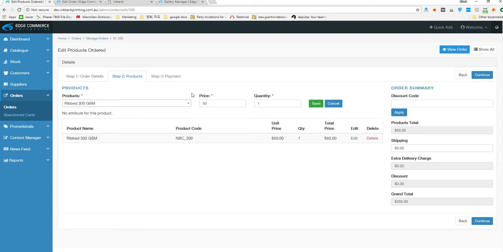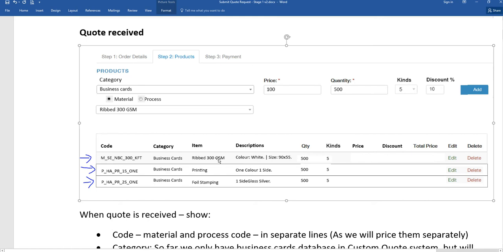And then, like I said, I don't need to change this at this stage. I can quote for exactly what the customer requests, so I don't need to change the ribbed to another paper or change the color or the printing for now, unless it's really easy to do. But obviously if I change the paper here, I need subsequent drop-downs to change the size and the color of the paper, and same for the printing. I've got multiple options: foil stamping, a foil color, so I need to select those somehow up here. So that this development project isn't very long, I don't need that right now.